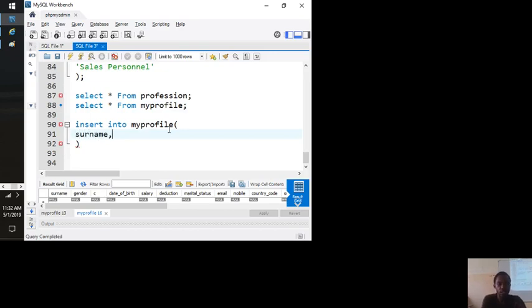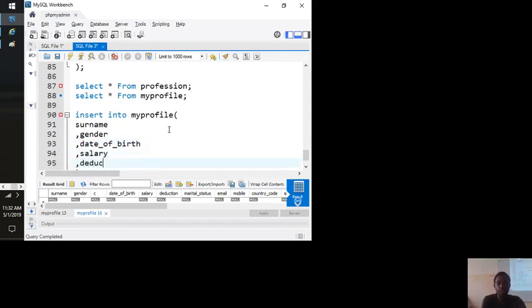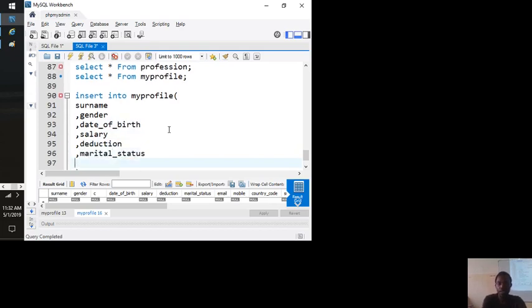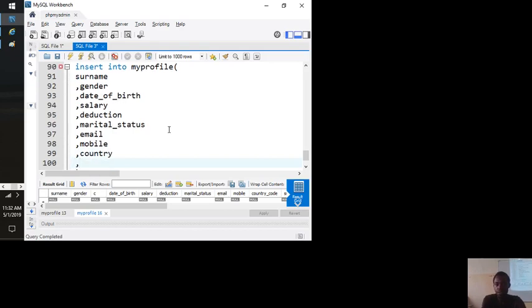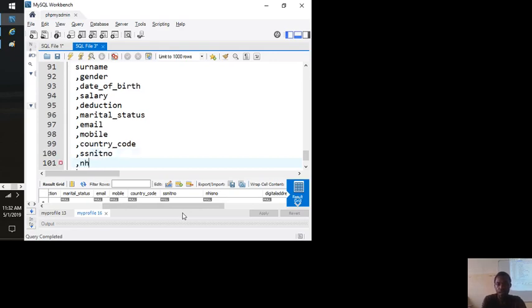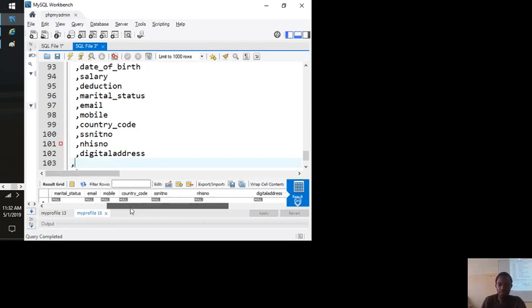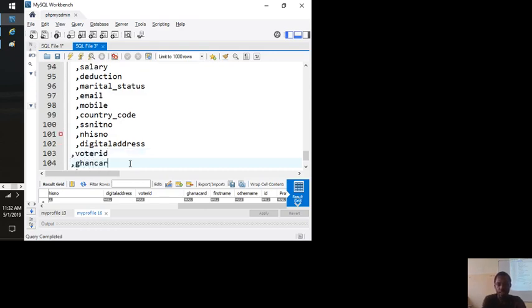The first one is surname, we have gender, date of birth, salary, deduction, marital status, email, mobile, country code, and then SSNIT number, NHIS number, we have digital address, voter ID, Ghana card, first name, other name.